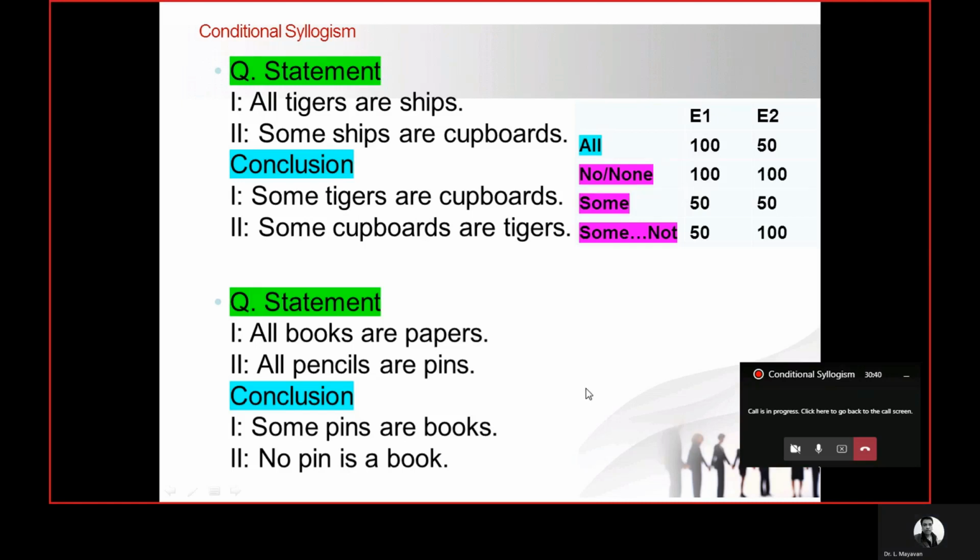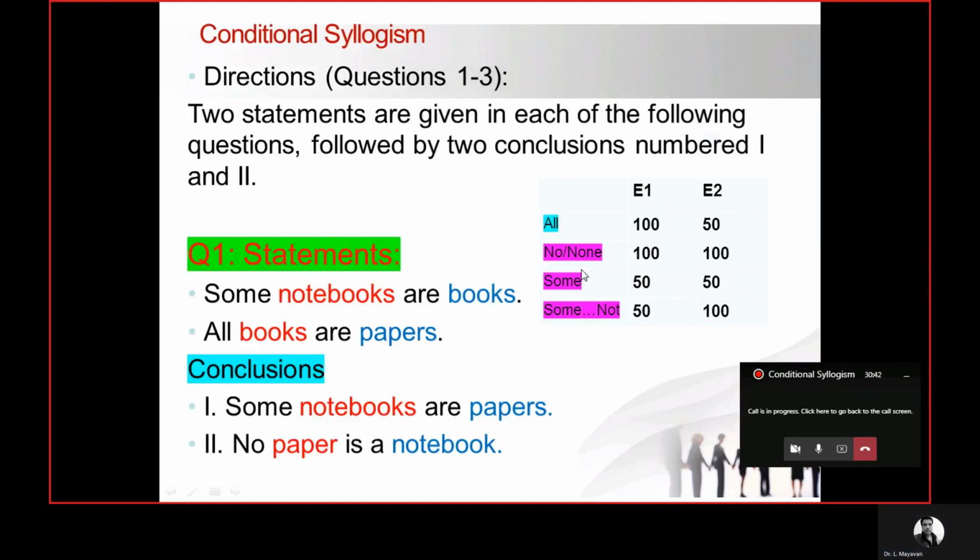Okay? Yes. And likewise, you will have to work out all these exercises based on the simple income-expense method. And I hope you understand this concept of working out the examples on conditional syllogisms, what syllogism is, what type of questions can be asked, how syllogistic statements can be solved, and how to arrive at a conclusion on conditional syllogisms.